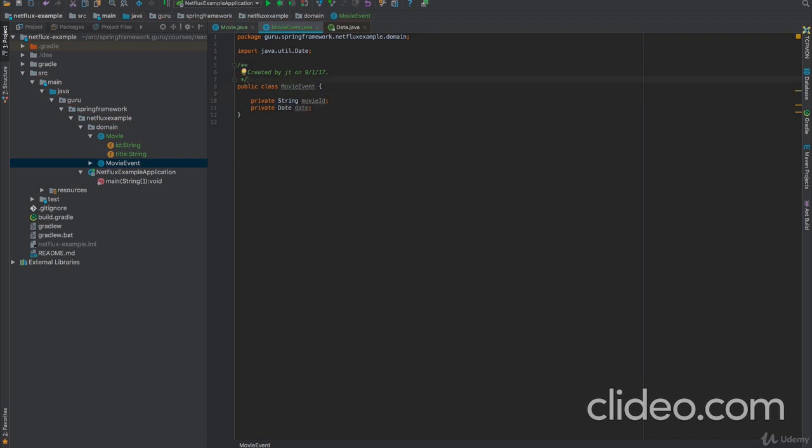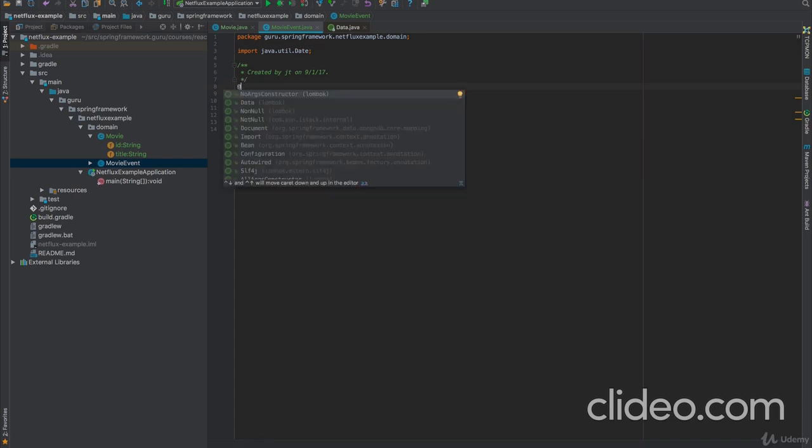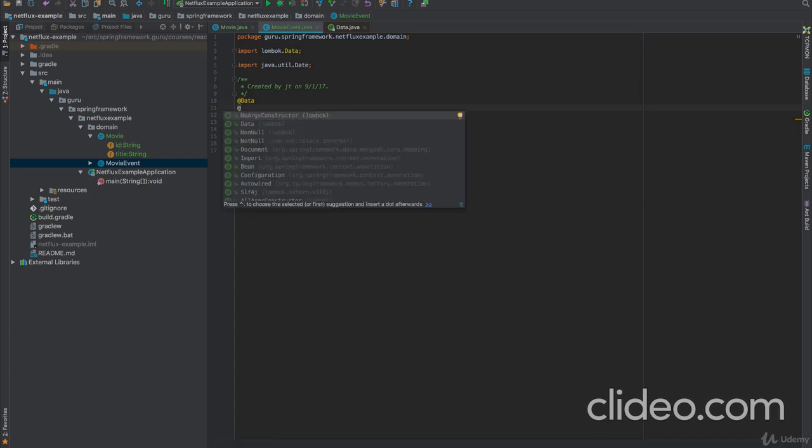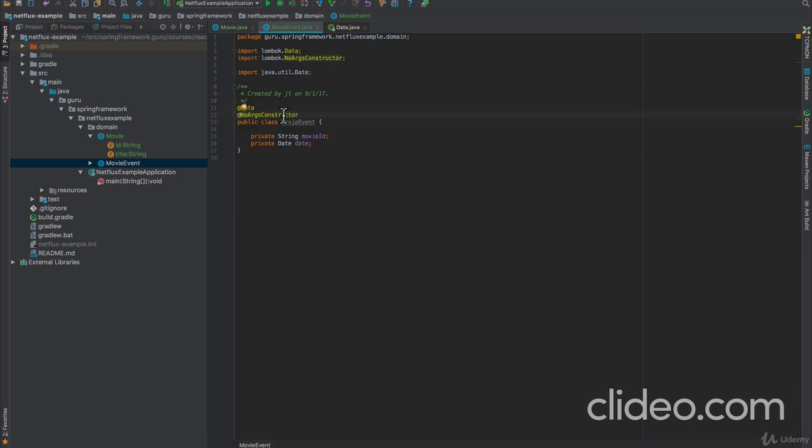And the MovieEvent is an object that we'll be playing with later in the course. And we'll also treat him with some Lombok annotations. And we can get away with Data and NoArgsConstructor. So again, this is not going to get persisted to Mongo, but we will be using it in the demonstration in upcoming lessons for sure.